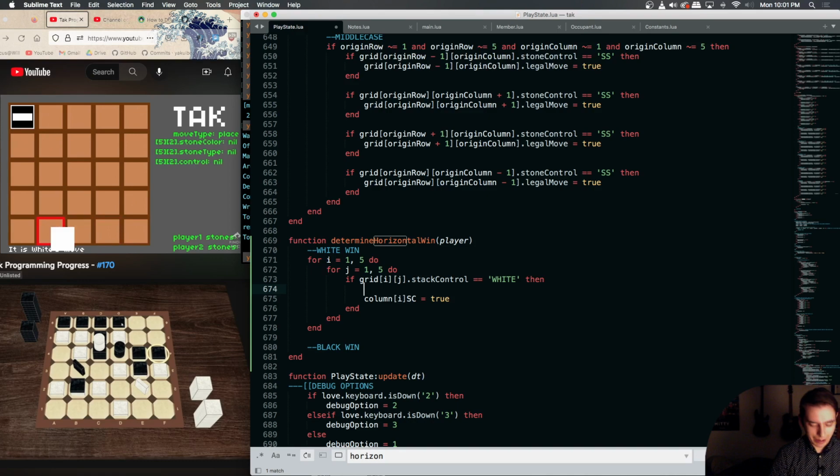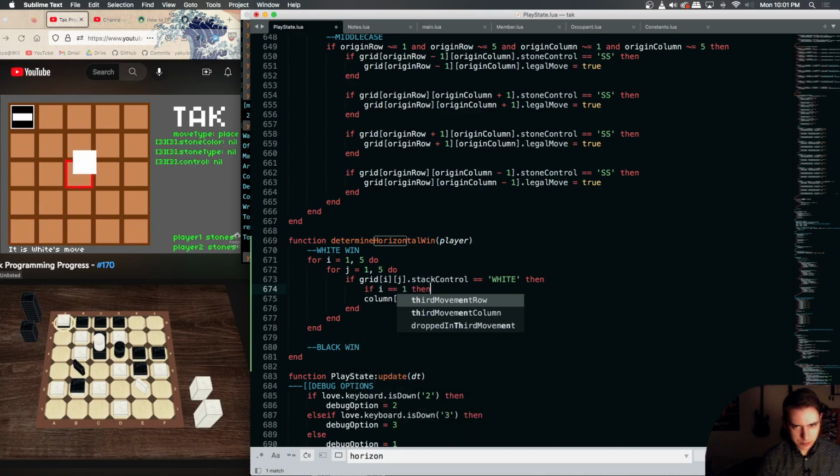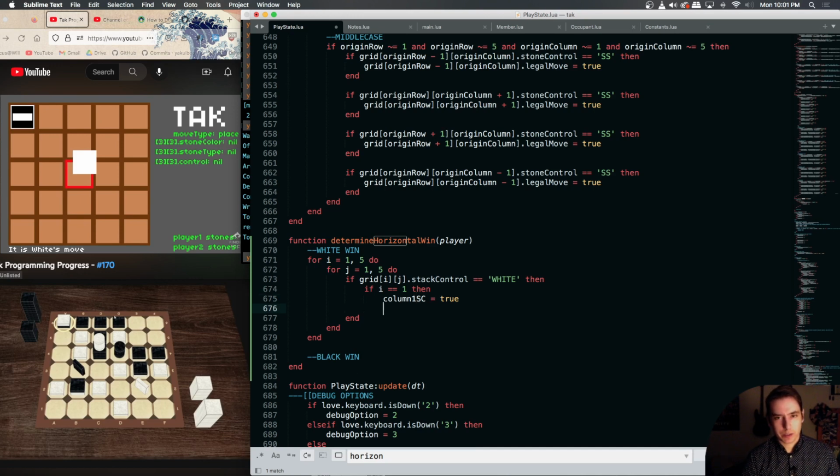We could do some crap saying if I is equal to one and stack control is white, then we say column one stack control gets true. But we don't really want to say else if I is two, else if I is three. It's just bad programming, but I'm not sure how to dynamically insert an I into a variable name, because we kind of need them defined.